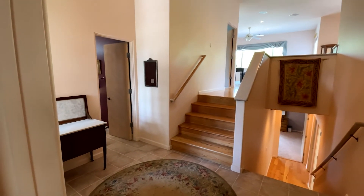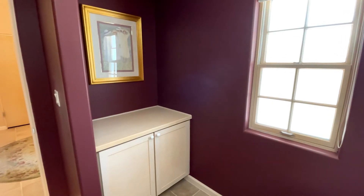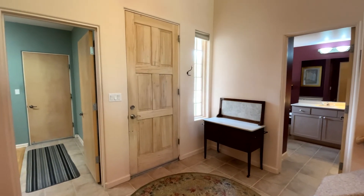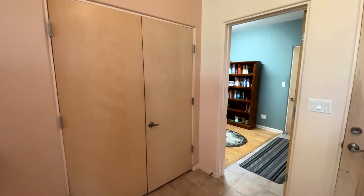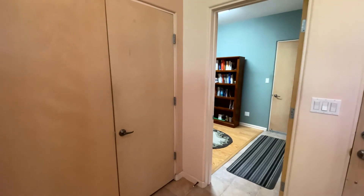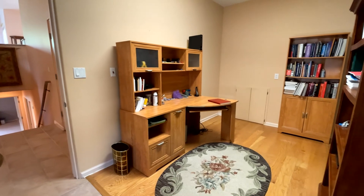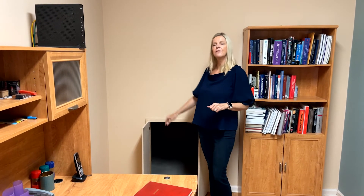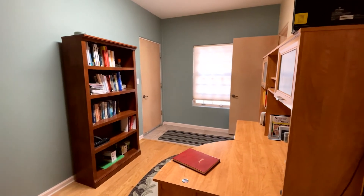Here's the very large half bath. Some people have turned this into a three-quarter bath with a shower, as there's plenty of room for that. And then here is a very nice double closet for your coats, winter boots, and things like that. Here is the office space. There is also lots of space under here that connects to that closet — great for Christmas items, suitcases, and a lot of other storage.